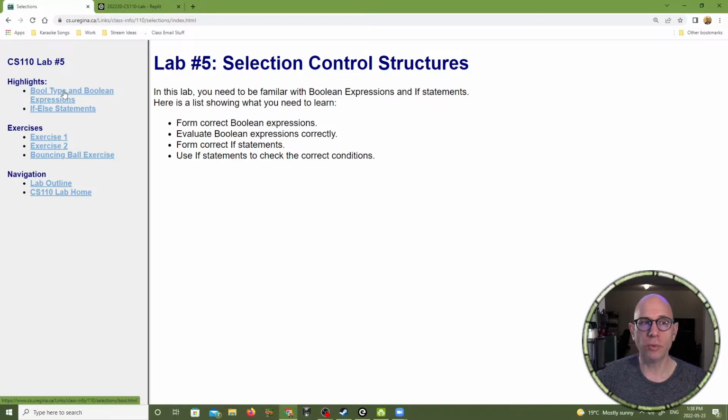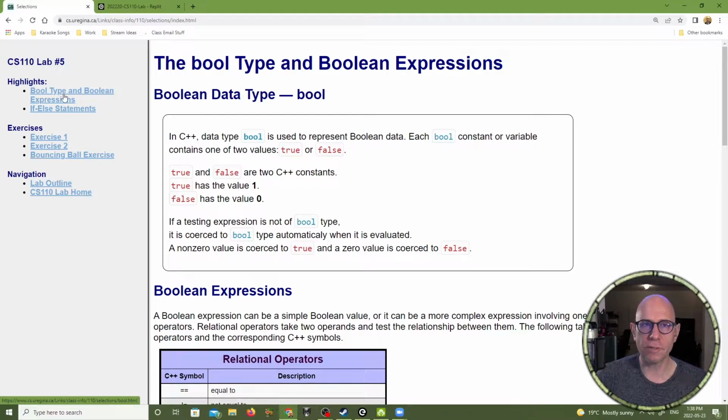So we're going to go into Boolean type and Boolean expressions. Now, all computers are based basically on only true and false values. At their lowest level, all instructions in a computer, all values stored by a computer are made up of 1s and 0s. The 1s and 0s represent true for a 1 and false for a 0. And at the most basic level, computers make decisions based on these trues and falses.